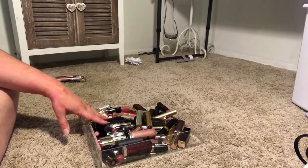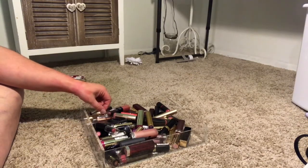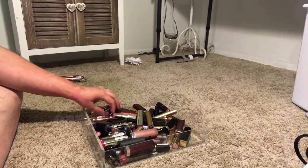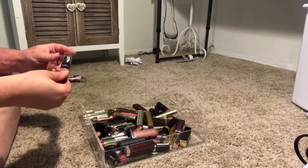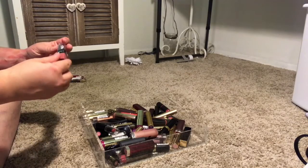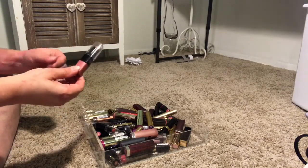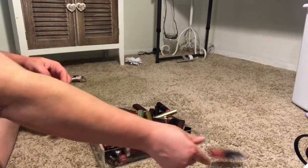I'm going to start picking from here. I've actually gone through some of these and I kind of know what I want to get rid of, and then there are things I'm on the fence about. The first thing I see is this matte lipstick from LAC — it's really matte and drying and drags on your lips. I don't like it at all, so I'm going to be getting rid of that.